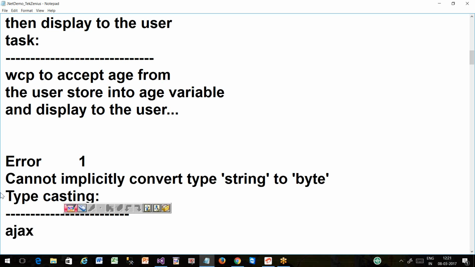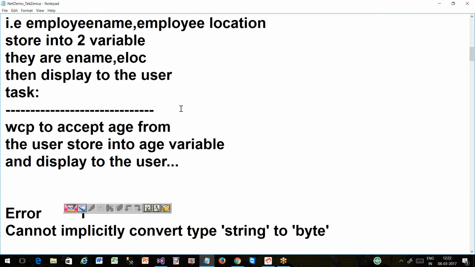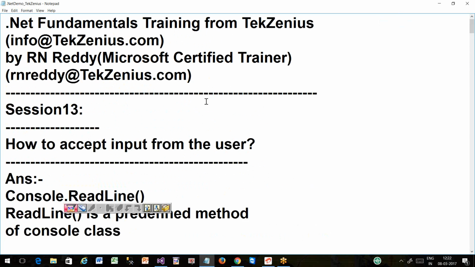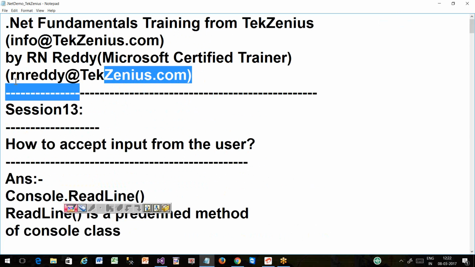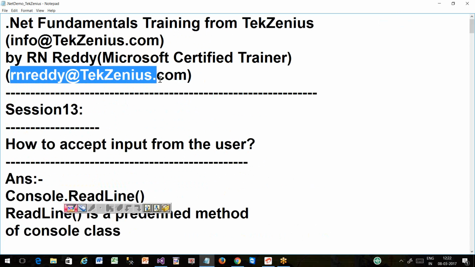Now shall we wind up the session? Any more concerns? Sir, to contact you directly, is email the better way? Definitely. Honestly, with my busy schedule I'm not checking this mail properly, but no doubt, once we go to regular classes, every day you will be in touch with me through this mail ID.